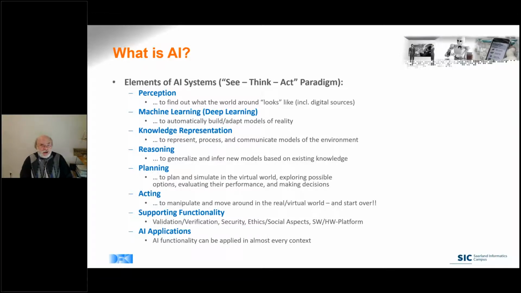Now, the interesting part that's often being discussed in this context is what actually is data science or data analytics in this environment. And I would really argue that data science and data analysis is really just the first part of this AI pipeline. Up to maybe knowledge representation, but often it's really just building some high-level models out of perception data. In some sense, making sense of that. But things become much more interesting if you add more of that AI pipeline to it, I would say.